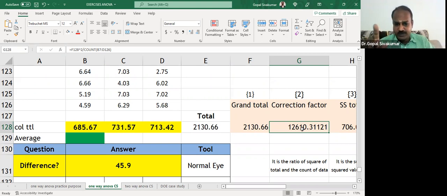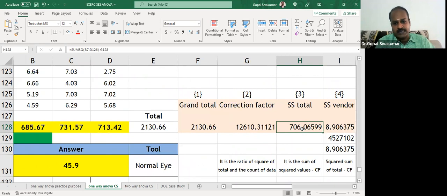You remember we had N1 plus N2 plus N3. Correct? And now come to sum of squares of the data. Total sum of square means the squared sum. Each value should be squared, and you sum up, and then you subtract the correction factor. You have to do it manually once, then only you will understand all those things.